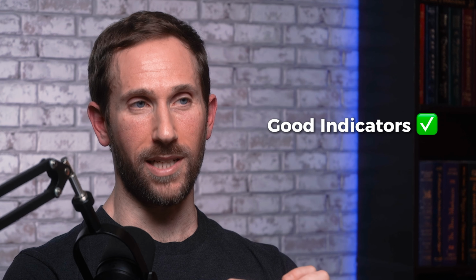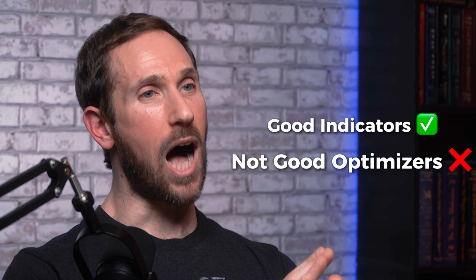But I would say that some of these positions are good indicators of mobility and muscle function, not good optimizers of muscle function. In other words, doing these positions too regularly will not help muscle function. It could make it worse. It could make the pain worse and lead to injuries, but they are probably decent indicators if you have healthy muscle function. But with that said, Ben claims that the Knees Over Toes program has also improved thousands of people's lives.